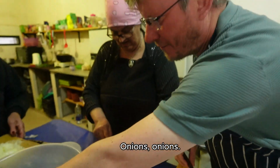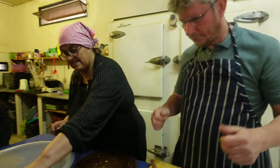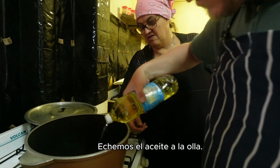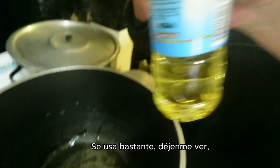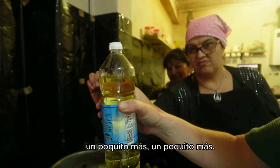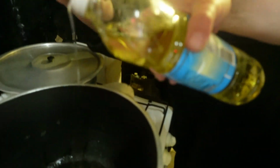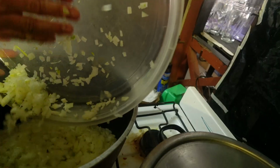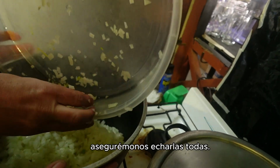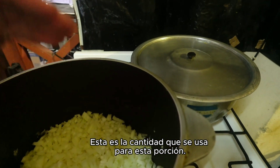Okay, Savoyas. Gané. Winner! Let's get the oil in the pan. And we use quite a bit here, let me see. A little bit more? Poquitito más? Poquitito más. Yeah. Listo. All right, so we get all the onions in. Oops, make sure they're all in. Okay, so that's the amount that we use for this quantity.